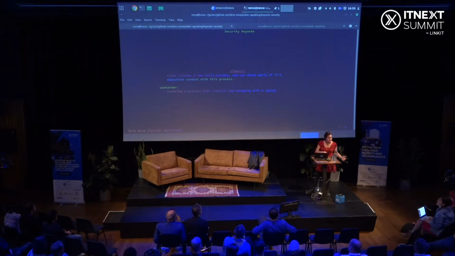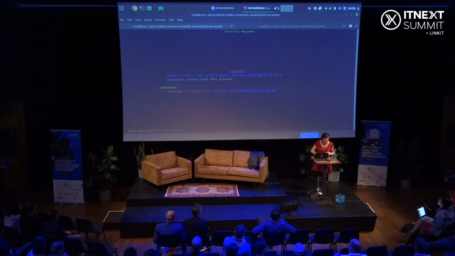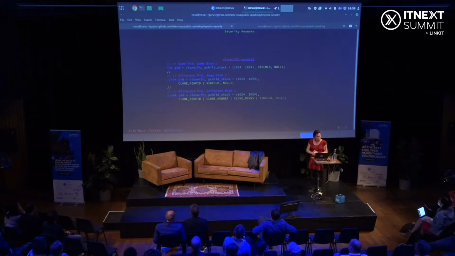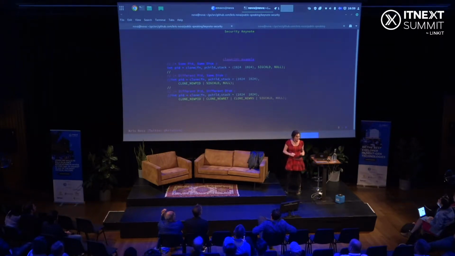There's clone, there's unshare, there's mount namespace. There's a lot of other commands, but this is the one we're going to be looking at today because I think seeing it create something is really going to be a powerful exercise for us. OK, so we're going to look at some C code, but don't panic. This is just the same function 3 different times with slightly different arguments. And this is just going to demonstrate concretely how you, as a C programmer, would be able to create a new process with different namespaces.